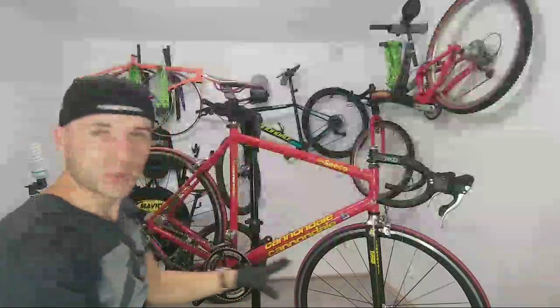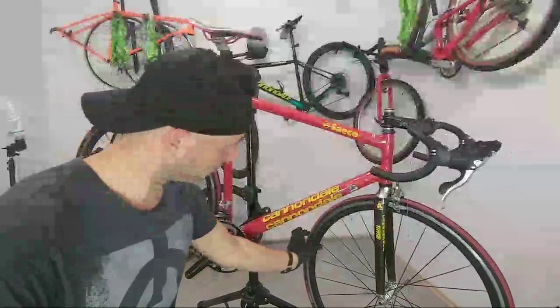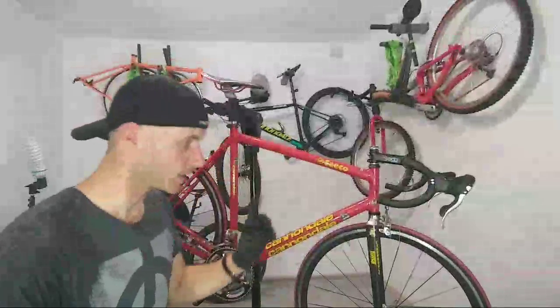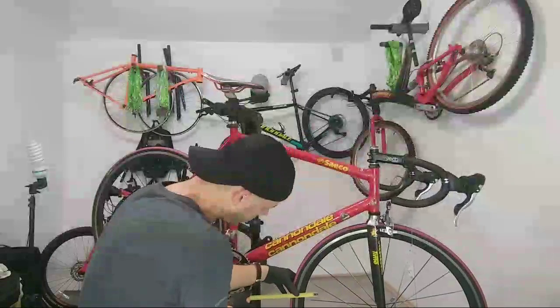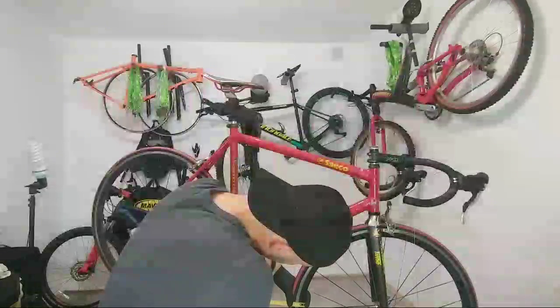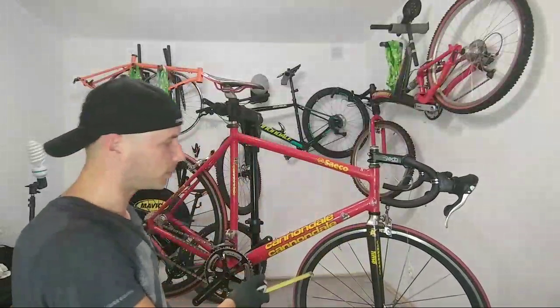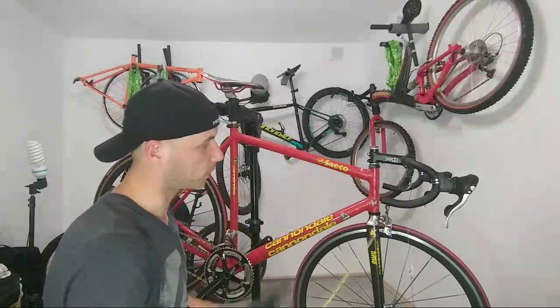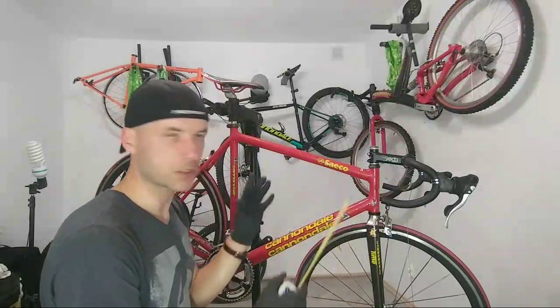I think the wheels, yeah, because hey, listen, we've got alloy, but like aero depth wheels. I'm gonna just measure it. I think these are 30 millimeters, alloy, 35, 30, yeah, we've got 35 millimeter alloy wheels. Full carbon fork would be cool. Maybe I would upgrade it with a full carbon fork for just more compliance.